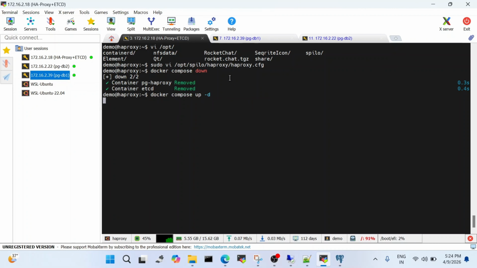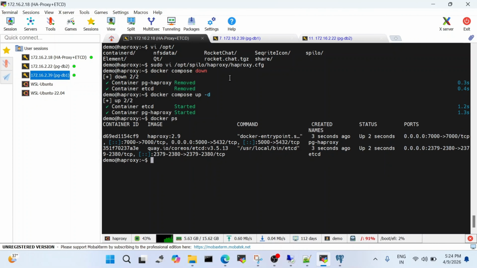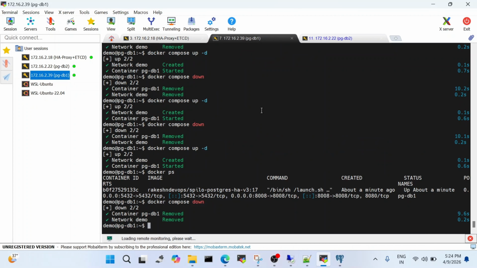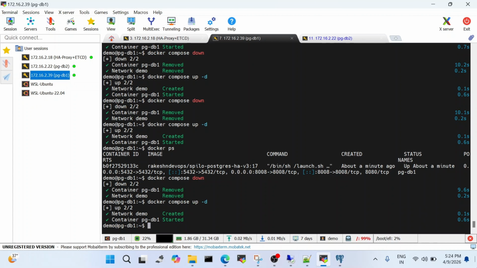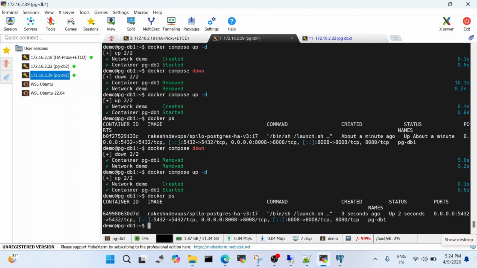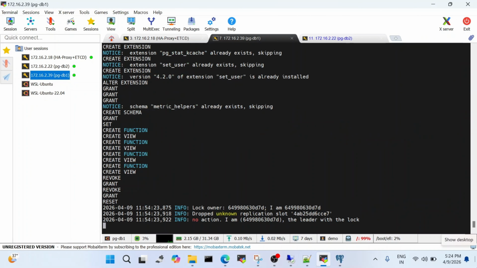Okay, docker compose. Docker ps, ports 5000 and 5432. Done. Docker logs, is it db1?